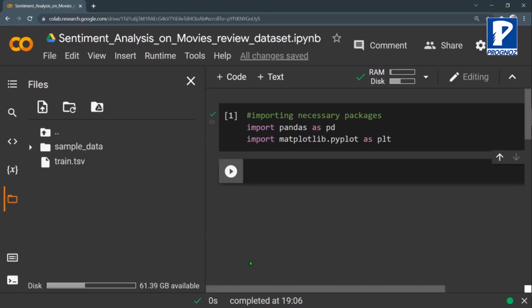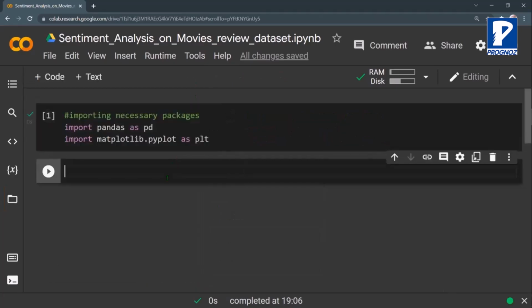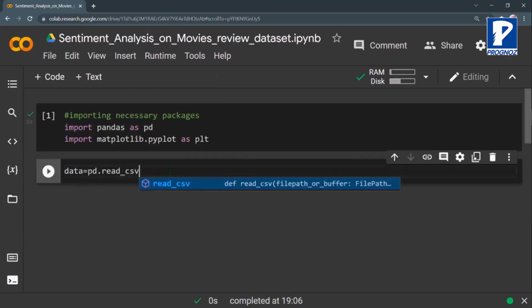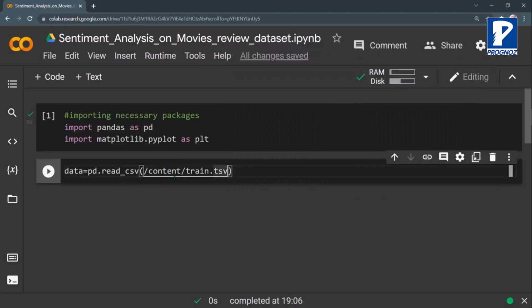Fine. So now what do we do? We will go here on these three buttons. We'll click here, and I'll say copy path. Okay. And then here we will declare a variable for this. Let's say I'm saying data. So I will say data is equal to pd.read_csv, and here I will give the value and I will give the separation.